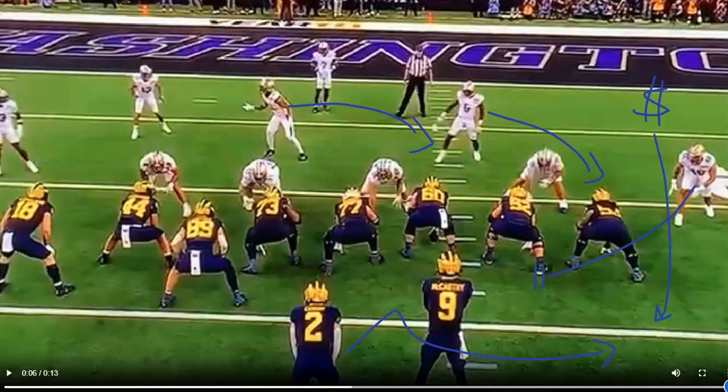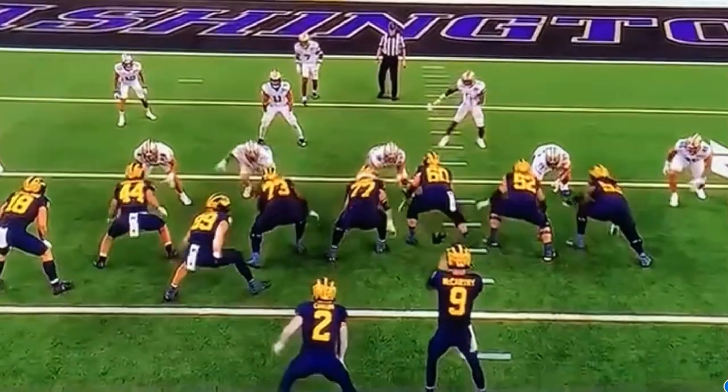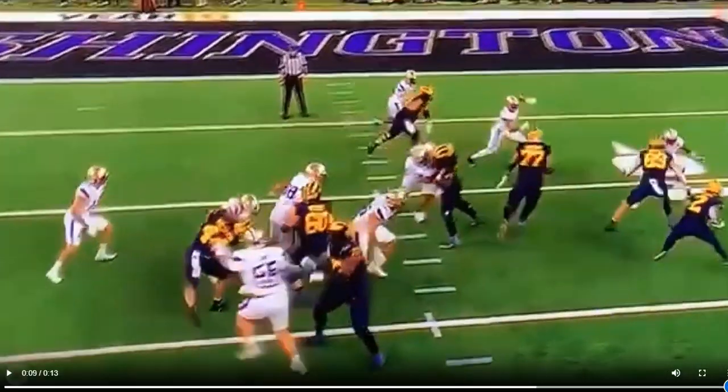But as you can see here, what Washington's got is the spill from the edge, and then the trackers, the guys designed to run that down, have to come inside out. And that gives them a bad angle to Corum. So as the play starts here, again, you're going to see them have a tough time tracking this play. And as they track it, as Corum cuts back inside here, then they got blockers on him. Corum works back inside. Here's your two defenders who have to run Corum down.